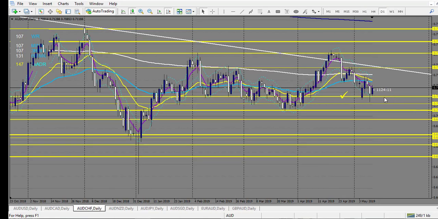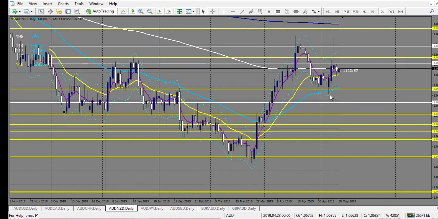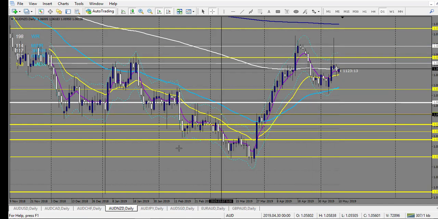Now let's look at this day. It was outside the envelope but didn't touch my line, so we don't count it. Let's look at this specific one. During the news, it got out of the envelope on AUD New Zealand, and I had a line right here and it breaks this one, so we have 1 loss right here. Count it. We are in an uptrend, as you know, so we might have taken a trade when the price is nearly inside the envelope, since this one is going up, based on the strategy that I teach. But for the sake of this specific counting, I will count only outside the envelope.